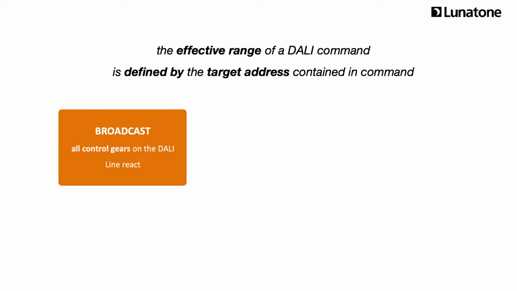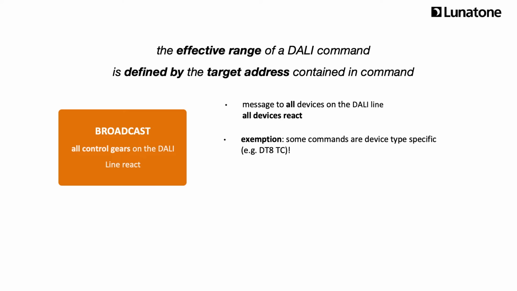If a command is broadcasted, all devices connected to the DALI line will receive the command and react to it. However, some commands are device type specific, like the tunable white commands warmer and cooler. So only DALI device type 8 TC devices will be able to react, even if these commands are sent broadcast. Broadcast commands are very useful for quick installations.